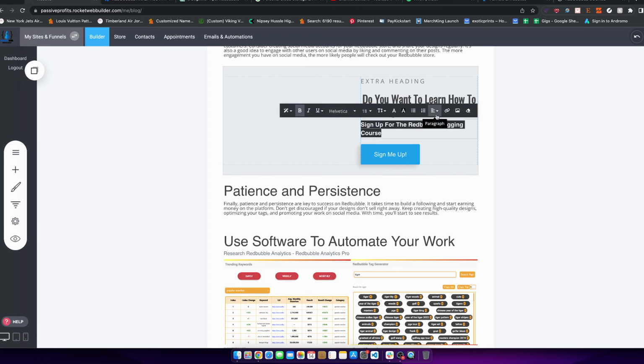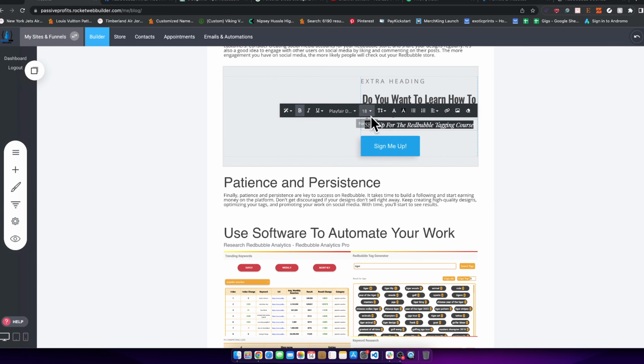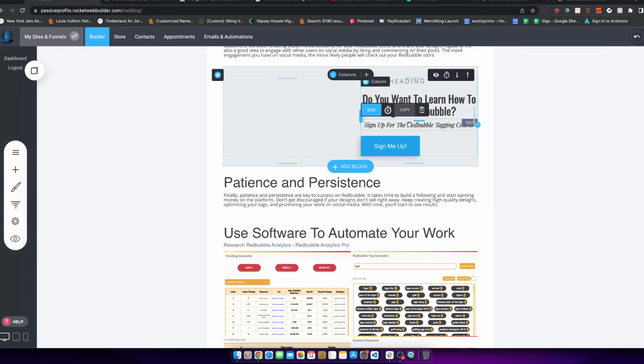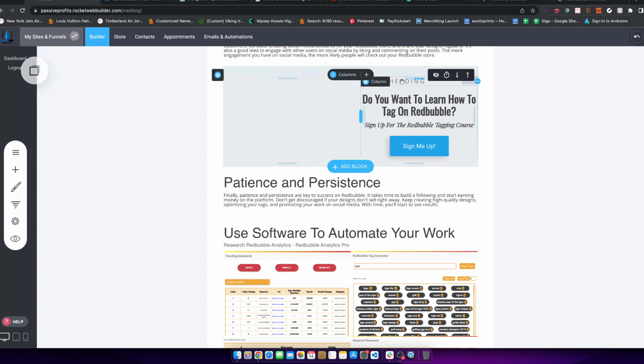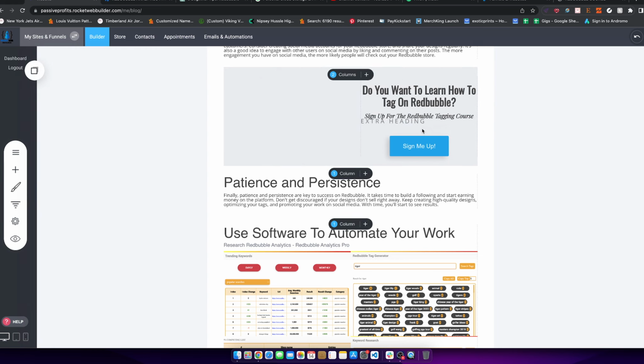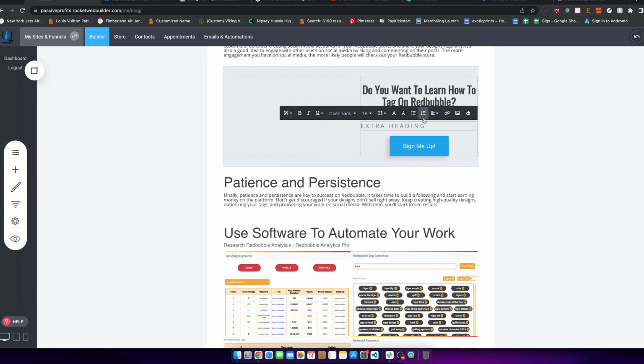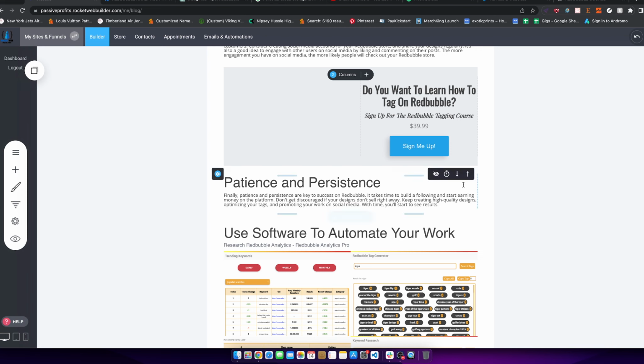And what I'm going to do here is I'm also going to center this or center a line. And I can switch the font kind of like that. And then I might as well center align this also. And I will just give a little indication of the price here because I do want people to know the price. So I'll click here, center align, and I'll just type in something like $39.99 like that.